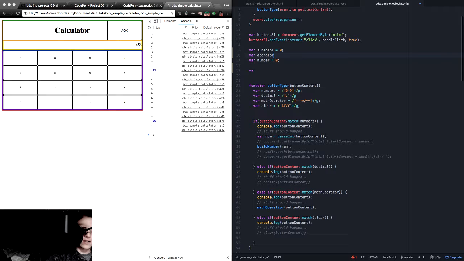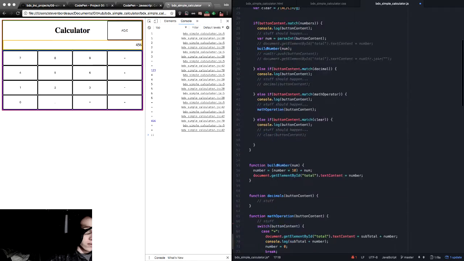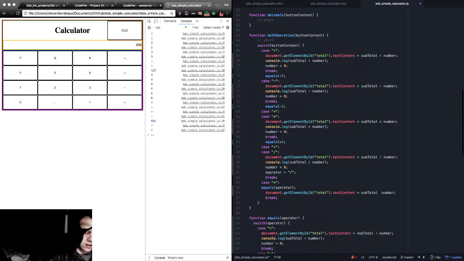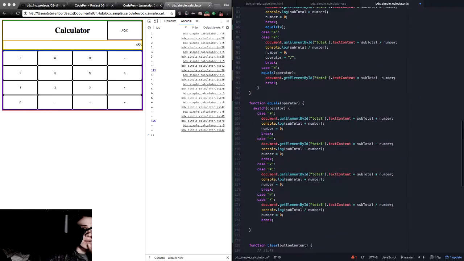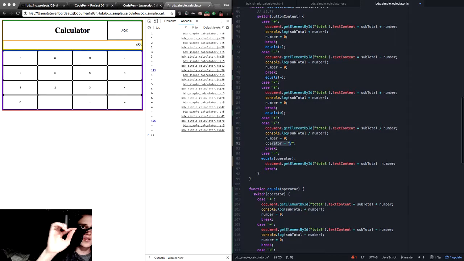We could have it as an array, because it would always be just one thing. But I really don't think that matters in this particular case. I'm just going to leave it as a variable, and it's just ever present, waiting to receive info. We have operator here. We will be updating with each case, whatever the last button we hit, it will update operator accordingly.